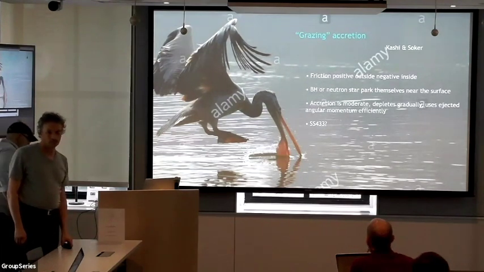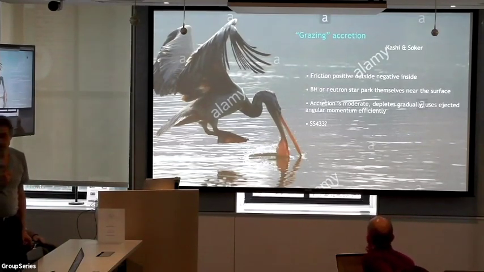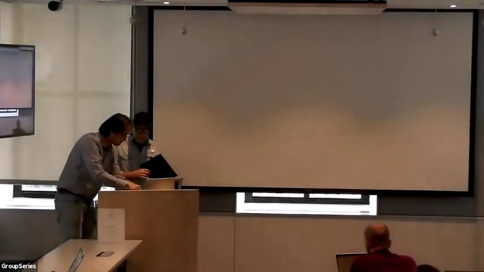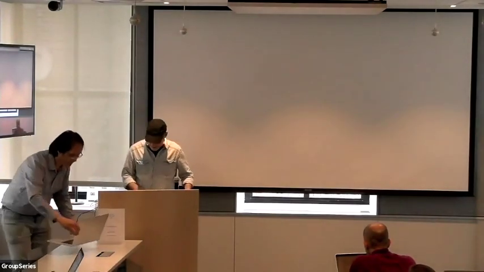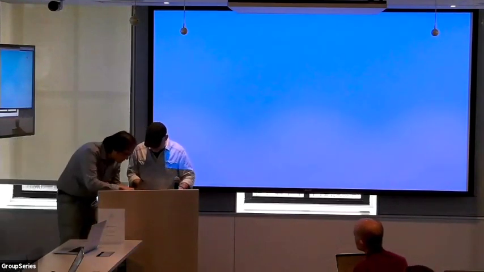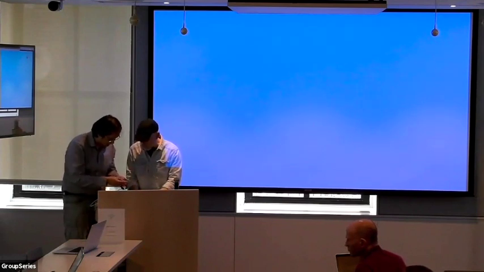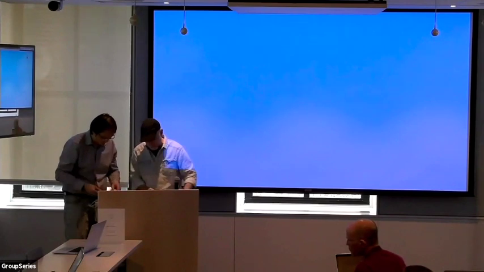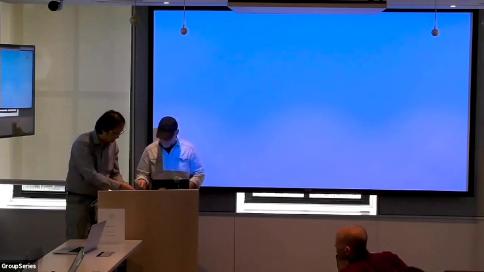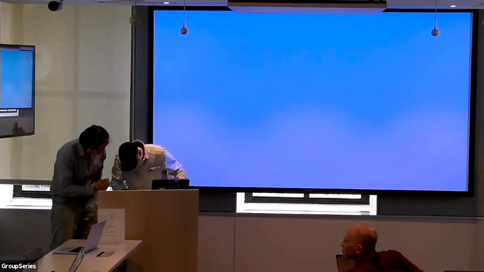Another comment? Yeah, I wonder what your views are on disk formation in this environment. It is clear that there's certainly net angular momentum, even in the case where you're transferring between binaries. But I think, as Morgan showed, and Eric's work also has shown, that cooling is essential in order to form a disk in those situations. And my concern has always been that inside a common envelope at this rate, it's hard to find an effective coolant. For your case of SS433, it's not clear to me that if you're highly super-Eddington, then disk formation will be easy to do.